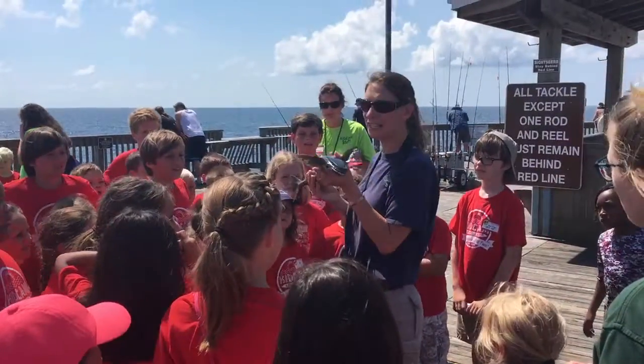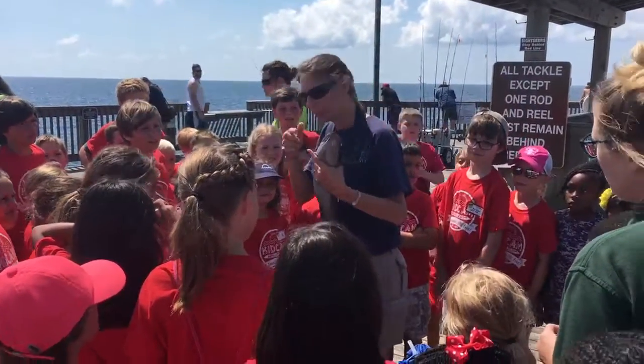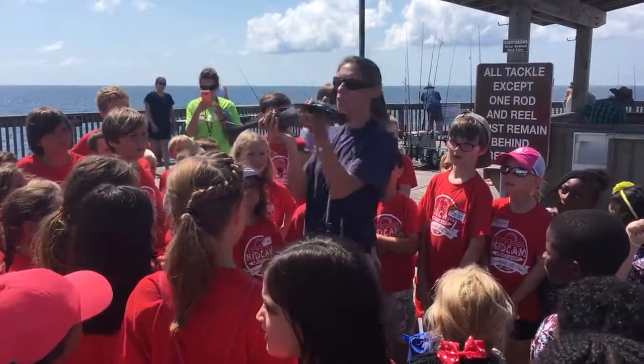Cool fish. Yes, he's bleeding because, how did we get him up on the pier? The fish in the mouth. Right, so he had a hook. He bit the hook. Okay, so we had to take the hook out, so he's bleeding. Cool thing about remoras, this fish is a sucker fish.